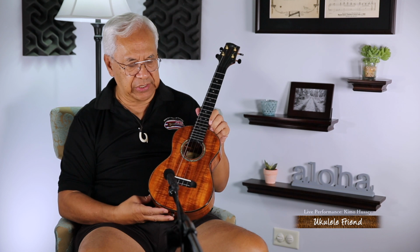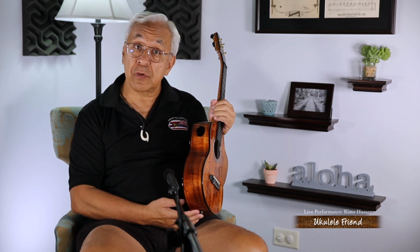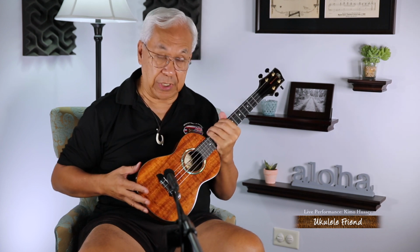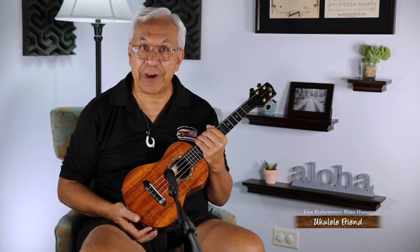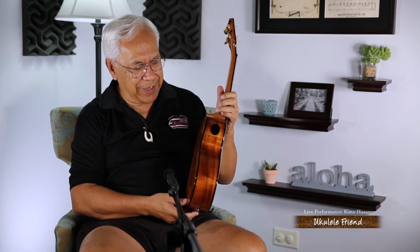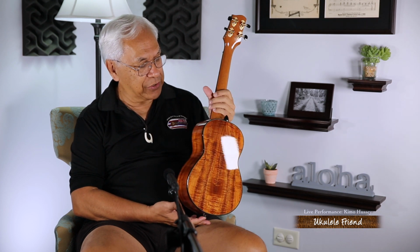First of all, the wood is all koa. And as I turn this around, you can see that he has a side port on this ukulele. For those of you who may be unfamiliar with side ports, the reason why I like them a lot is that in the playing position, the side port focuses some of the sound up to the player. And I kind of like that. It's almost like your own personal sound system.